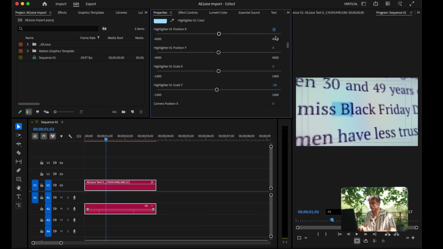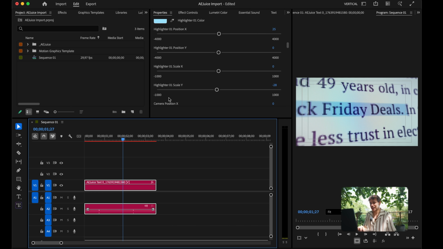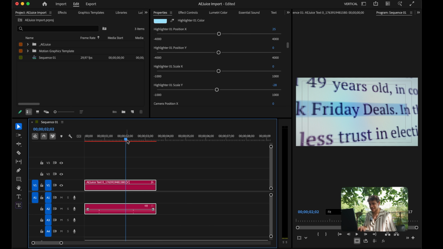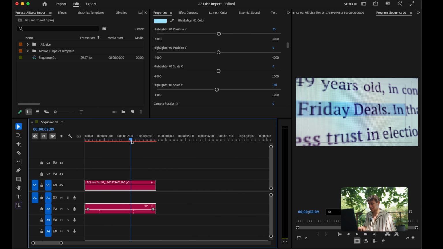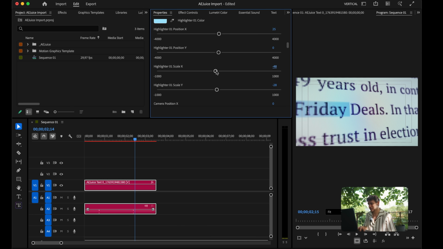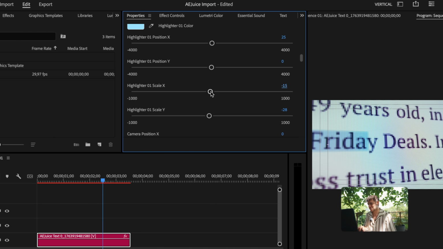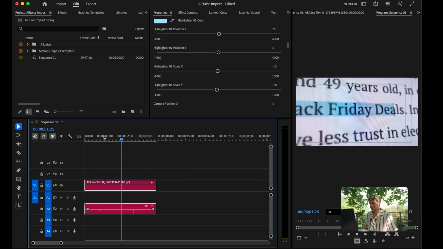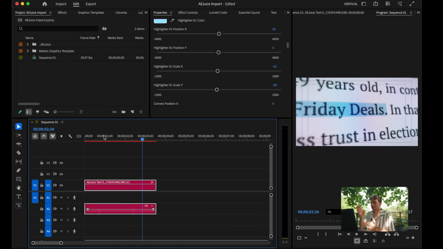Let's do 25. And in the end, we can just decide the scale of this highlighter. So we see here it ends a bit too far in the back. And all we have to do is adjust the scale. So let's do -20 maybe, or -15. And now let's have a look at the effect. Perfect, it highlights Black Friday deals. Usually you have to do a screen recording, put on all the effects, and animate the highlighter because it's never that smooth. And this is just one drag and drop piece to put this to life.